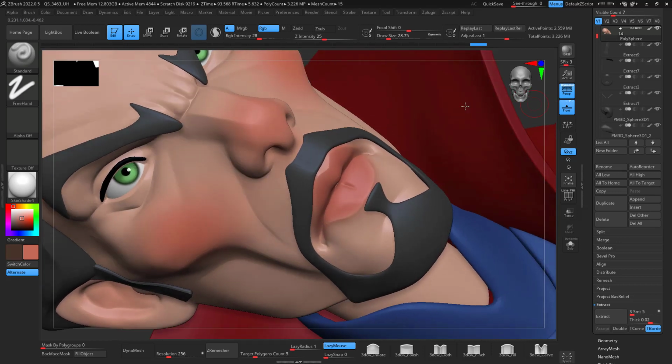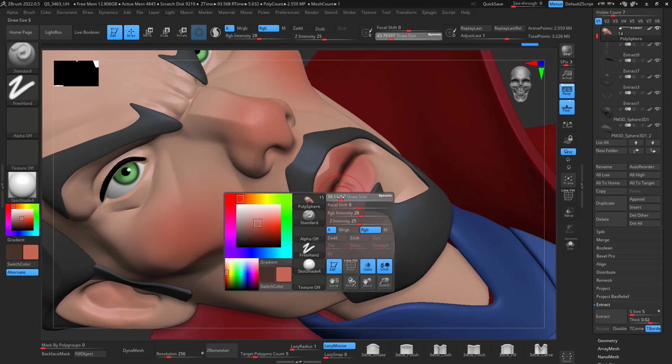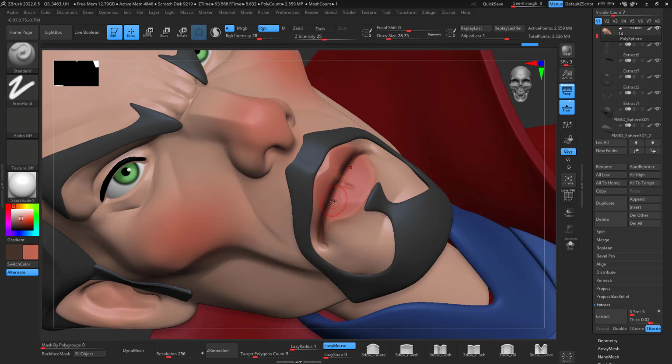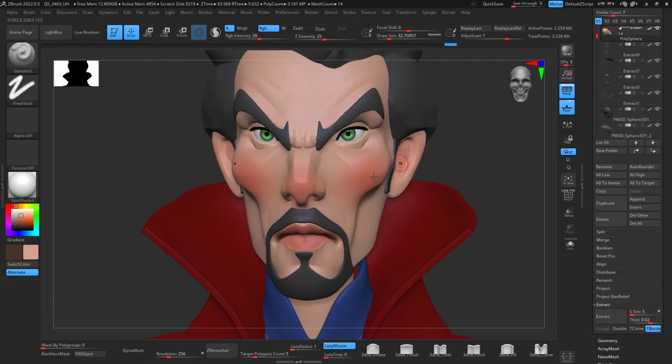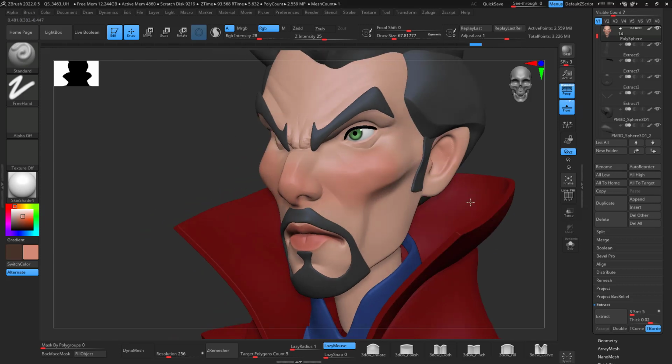Okay, something like this. I'm gonna pick this color and make it way darker, and I'm just gonna go right here in this spot. Okay, let's make this a little bit bigger. Let's pick this color again, in between the dark and the light, and let's go like that. Perfect. Let's take this and fix it. There you go. Perfect. So for me this is too red now. I can just take in between the two of them, and cover it a little bit like that. So you still have that kind of shade of red there.